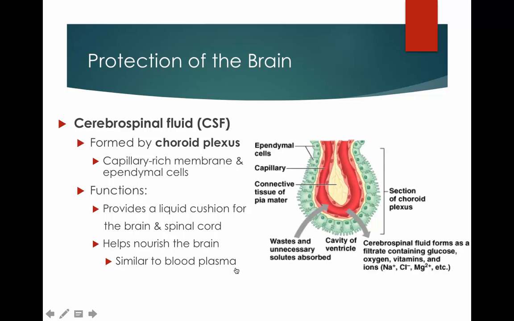So in addition to providing nutrients through the formation of this blood filtrate, on a grosser scale, cerebral spinal fluid also acts to cushion the brain and the spinal cord. So it's this liquid cushion that creates some buoyancy, right? So then as we're moving around, because all day long we're moving and our head is turning up and back and forth and up and down, and we have little minor traumas, someone pats you on the back and your head kind of jets forward a little bit, meaning the brain is moving, but you have something in there to allow for a little bit of buoyancy and to take on some of that force.